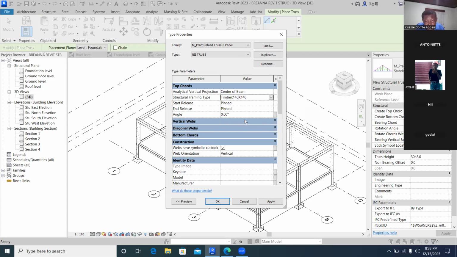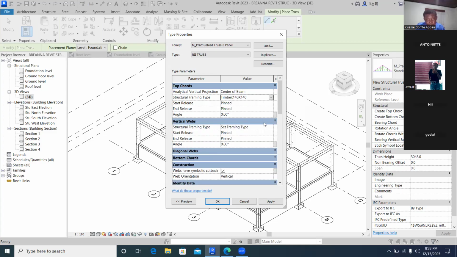Good. Go to the vertical web. Change that one also to the timber framing type. Click on the drop down. Change it to timber 140 by 140.